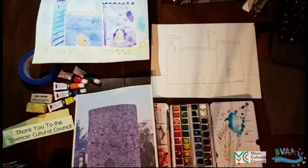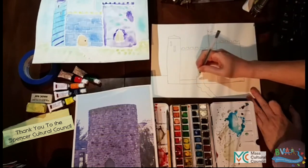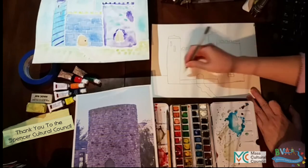Do I want to put the lines in? I suppose I want to put the lines of the stone in. So we'll do that.